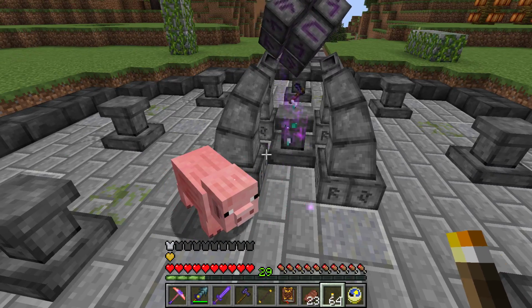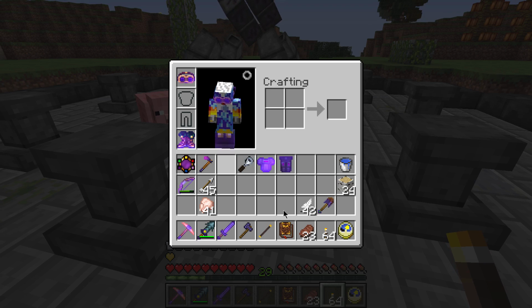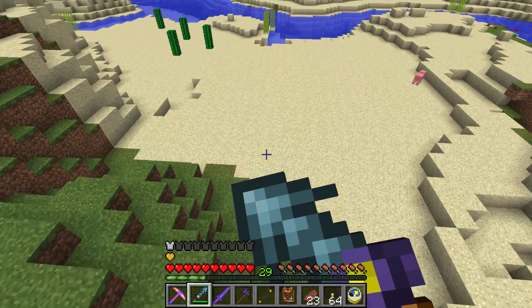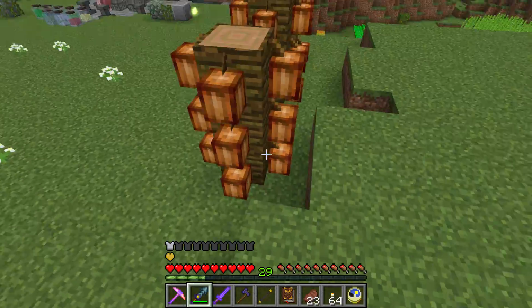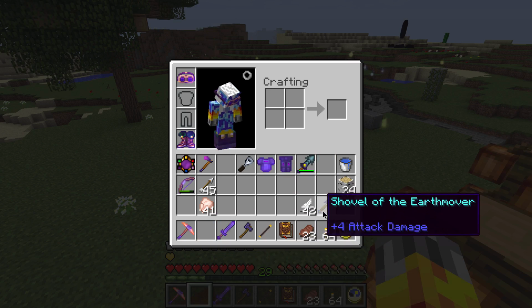In go the diamonds, and out comes a Hoe of Growth with some purpley bits on it. Now, we did try out the Sword of the Zephyr a little bit. We didn't actually fly with it, did we? Woo! So you hold it down, you right-click, and you can actually kind of fly a little bit. It's way nerfed from back in the old days of Thaumcraft. Oh, it's still going. There we go. So that is the Sword of the Zephyr out of the way.